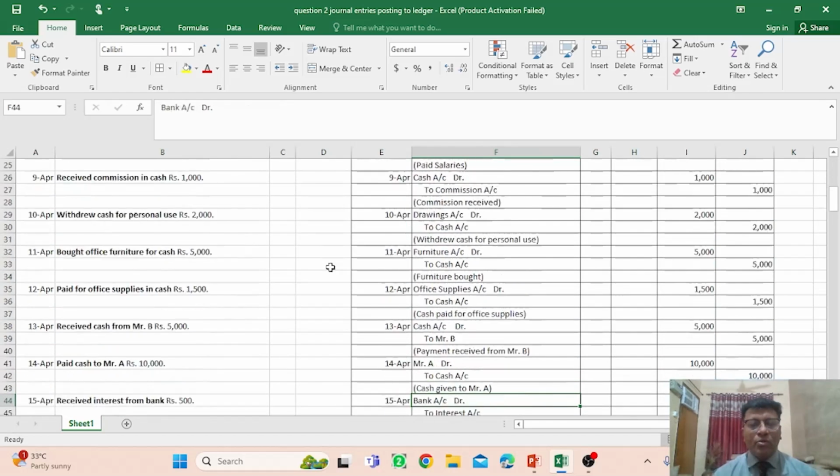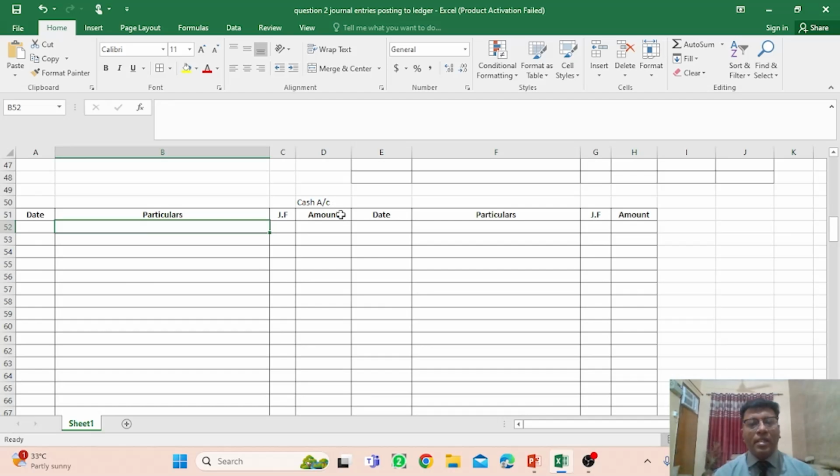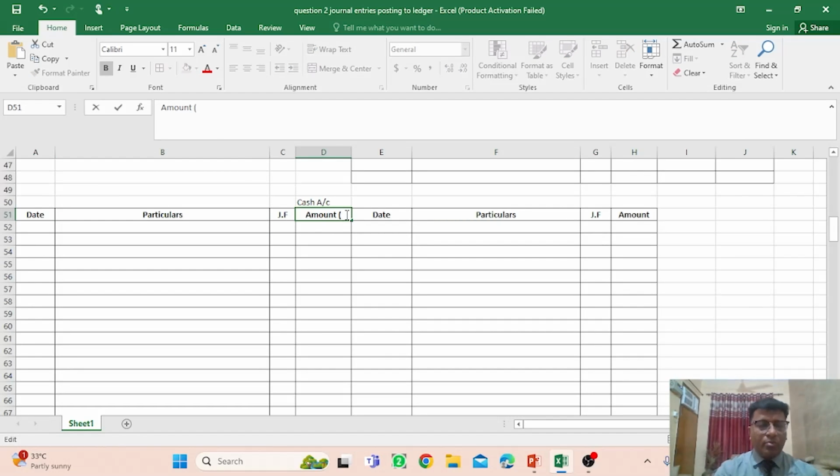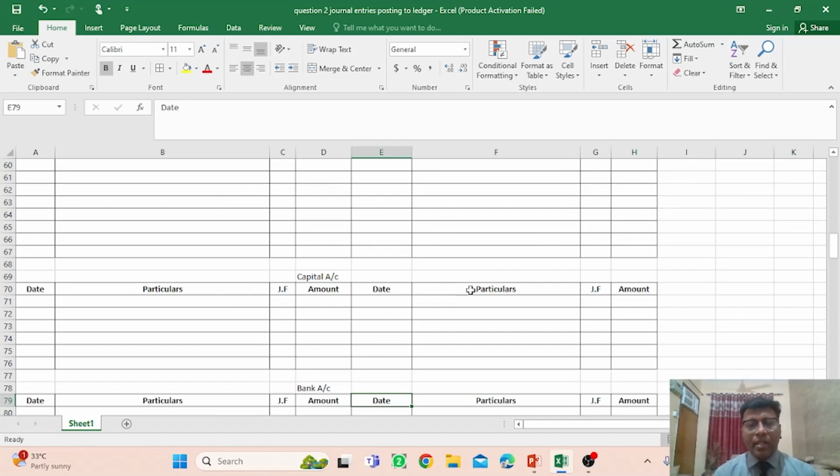So cash account debit, you have to go to the cash account. This is the debit side. I just mentioned for you that this is the debit side of the ledger, and this is the credit side. Okay, so you have to maintain the ledger on 1st April, so you have to mention the date, April 1st, and in the particulars you have to write to capital account rupees 1 lakh, right? And again, because there was the entry cash account debit to capital account, you need to approach the capital account, the credit side, and write down here the opposite account, the cash account, rupees 1 lakh.